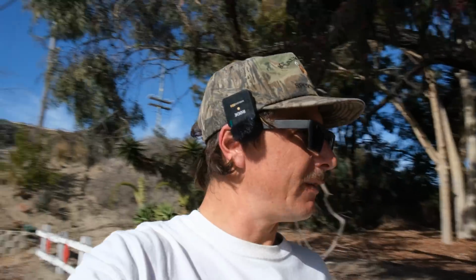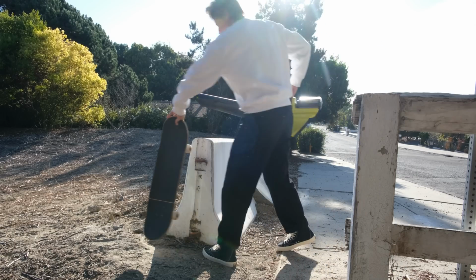Fortunately, I do got to go do other things, so we'll come back and get a little skate session on it, but I'm pretty optimistic with how mellow the foot traffic has been that it'll be okay. There is a business nearby, but it is the weekend, so I think by the time Monday comes, it will be nice and hard.